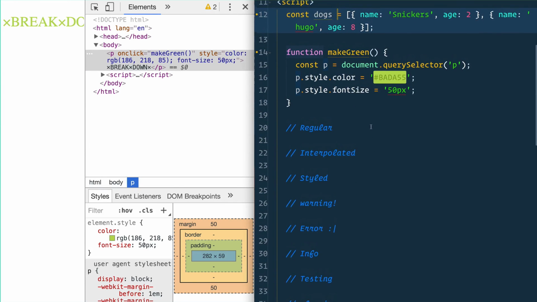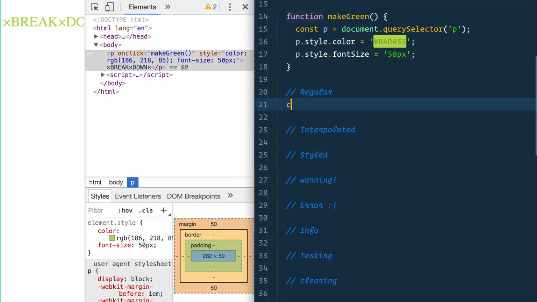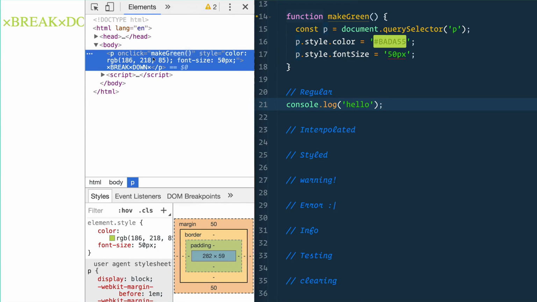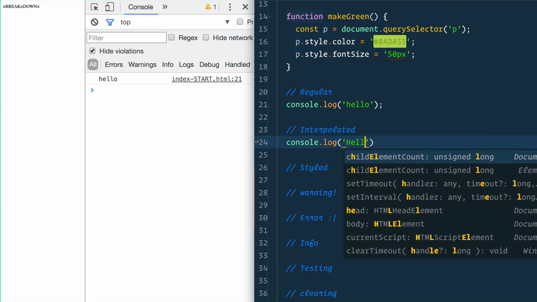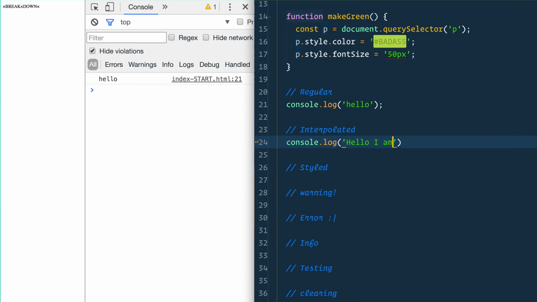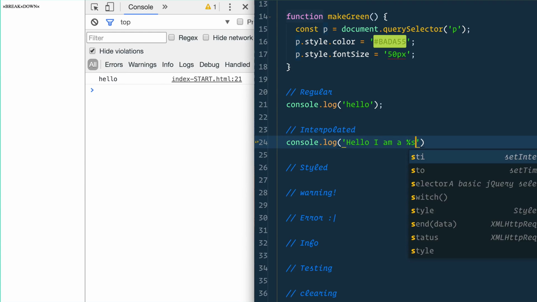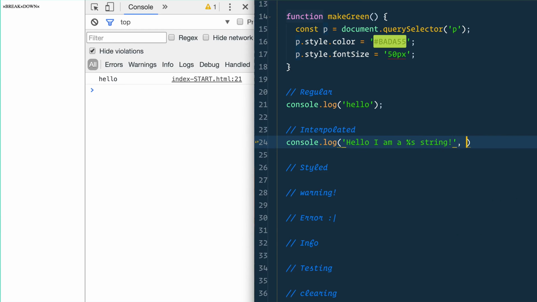Next up, we have a whole bunch of console dot things. And you probably know about console.log, like hello, which you've seen a million times, and it will log it. You can also interpolate values into it. So console.log, you say, hello, I am a, and then you use %s string, and then whatever you pass it. You may have done another language like PHP in the past where it does this for you, and that will interpolate whatever you have passed as the second one into the first one.